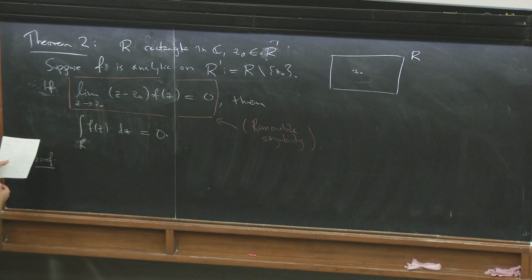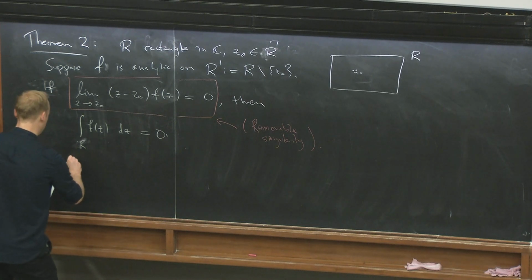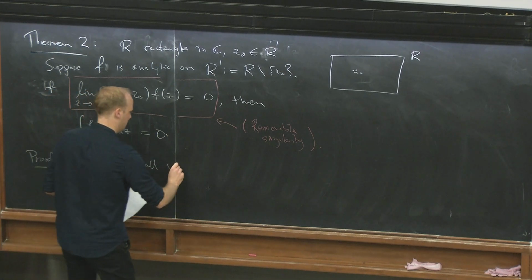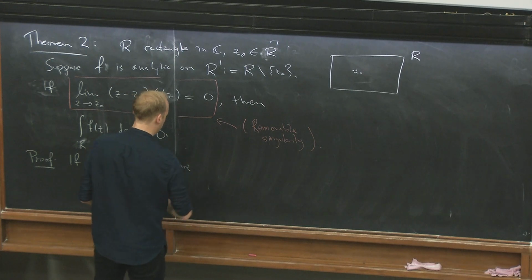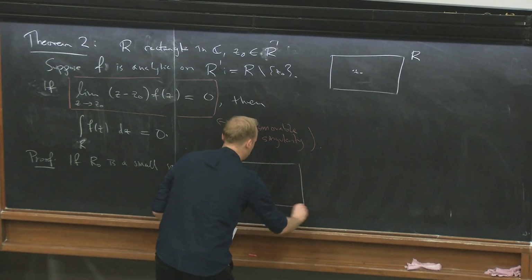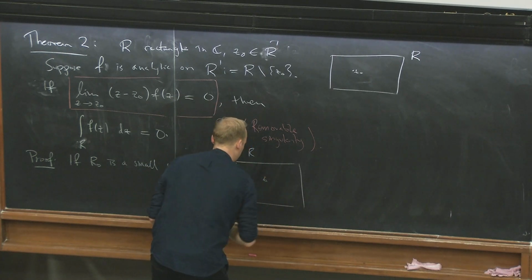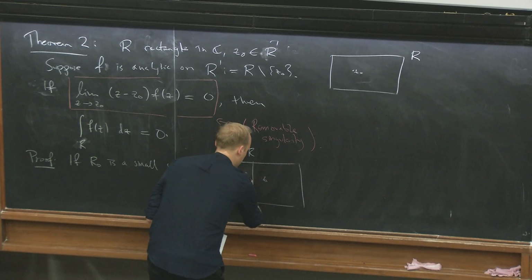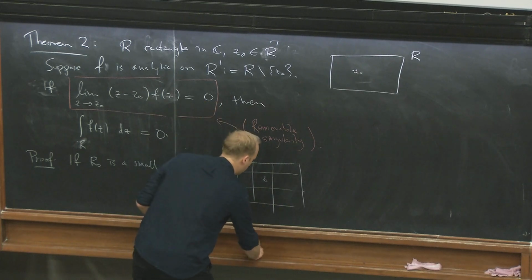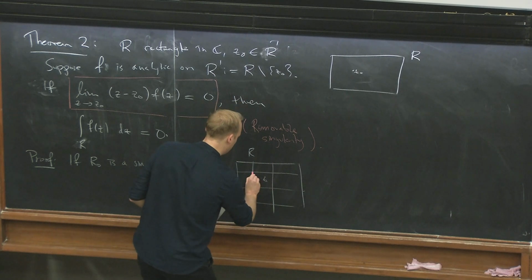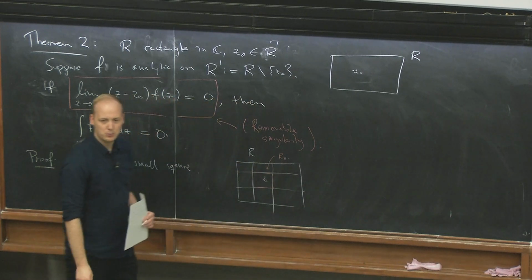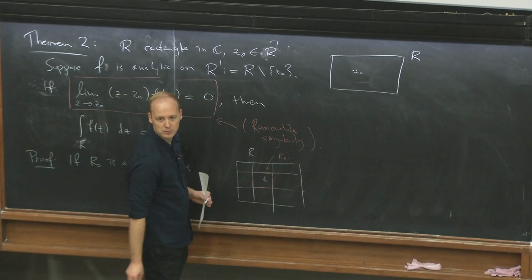Okay, so the proof is, again, that, I will do this proof, if you'll allow me, again, I will use a lot of pictures and talking. So here is R, and here is Z0. And let us subdivide this in such a way that we get this to be R0. So this was R, and this thing here we call R0. So it's a small rectangle or even a small square, we could assume.